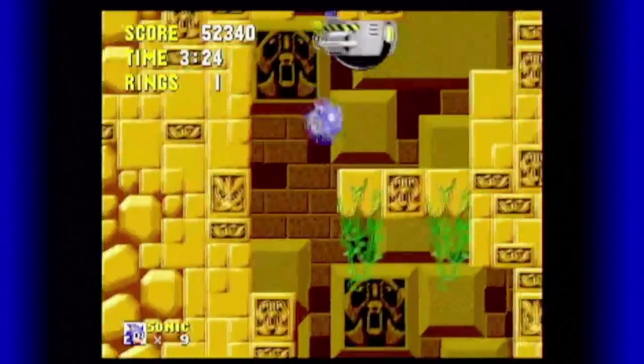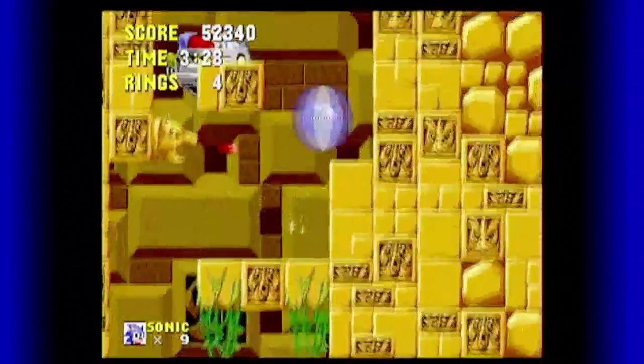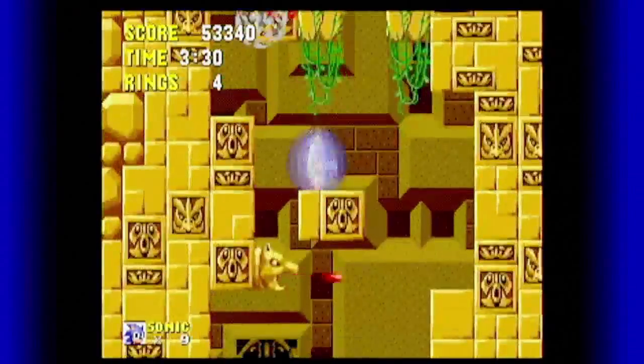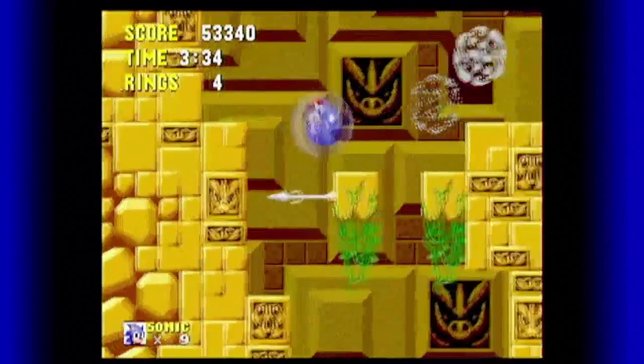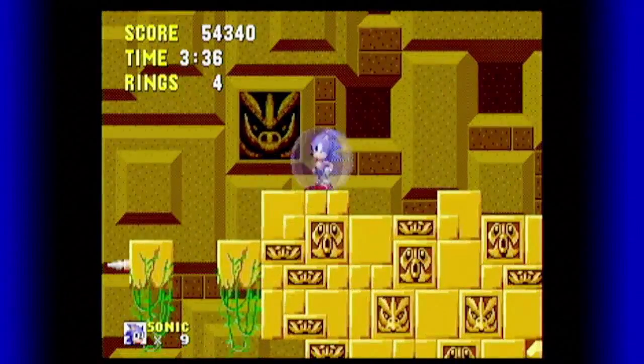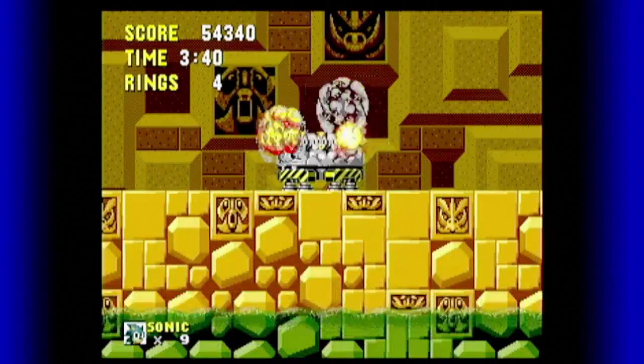So here's the first boss. We don't actually have to fight him, but if we do, we'll get to show off one of the other features of easy mode. Let's just take less hits. But since this is Labyrinth Zone, it doesn't really matter. There's fewer objects in there, which makes it easier to get through.